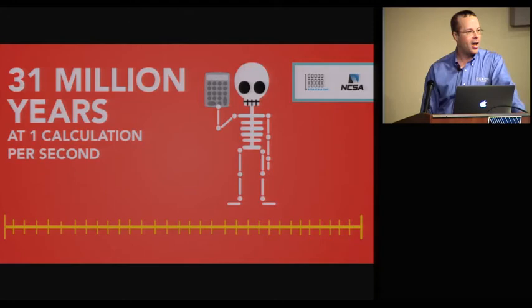If you had a calculator and you could add a floating point number per second, which is very fast for a human, it's not so hard when you're talking about 1 plus 1 or 1 plus 2, but when you're adding 8 to 10 digit numbers, it's a little harder to do one per second. But if you could, and do that at a continuous rate until you got to one quadrillion operations, it would take you 31 million years. Obviously not something that's very tractable for a human being, or even many human beings.